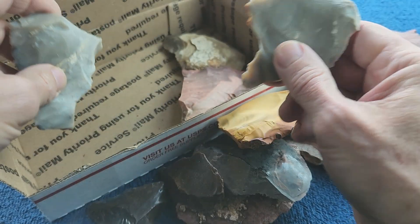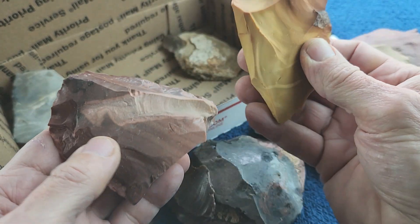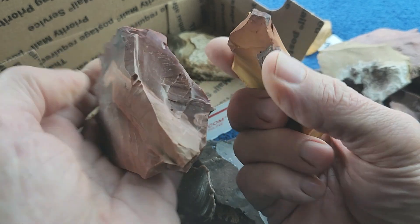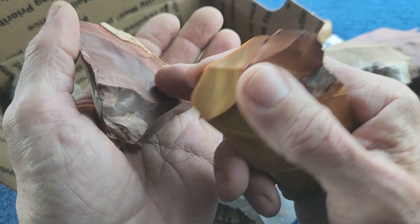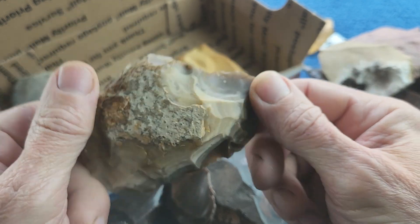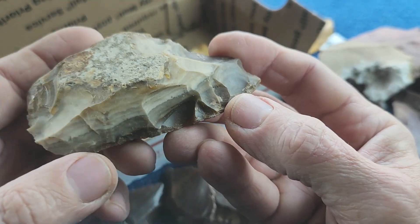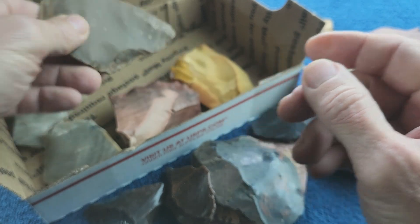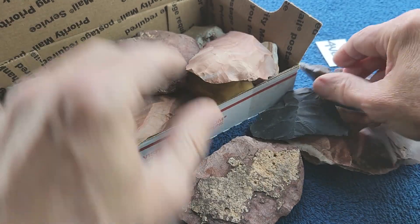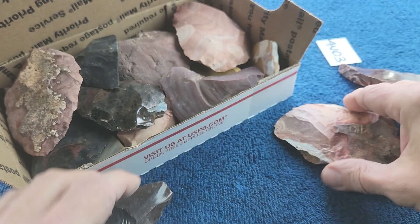These are opalized something or other - it's very lightweight rock and it naps very very easily, this is weird stuff. I included it in here. This is a heat treat Jasper a friend of mine sent me - I think he'll recognize it if he sees this video. I haven't had time to nap any of this but it's just typical heat treat Jasper, high-grade stuff. The last piece in here I believe is a piece of Texas chert, just raw - I threw it in here because it has bands of color you might be able to capture when you nap it. I'll cram it all in there and pack it in like a jigsaw puzzle.